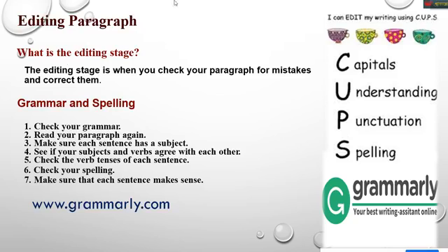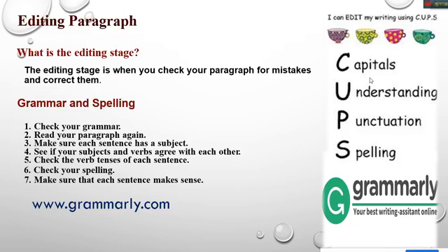Okay, here is a technique of remembering how you can edit your paragraph. If you remember one word, that is CUPS. You see, here are some cups. Okay, if you remember the very word CUPS, then you can easily remember the details of the editing terms, that is where we have to give emphasis in terms of editing. Okay, so you see, C stands for capitals, meaning that you have to check the words whether it is capital or small. If the capital letter is appropriate, of course you have to write in capital letters. If it is not, you have to avoid it.